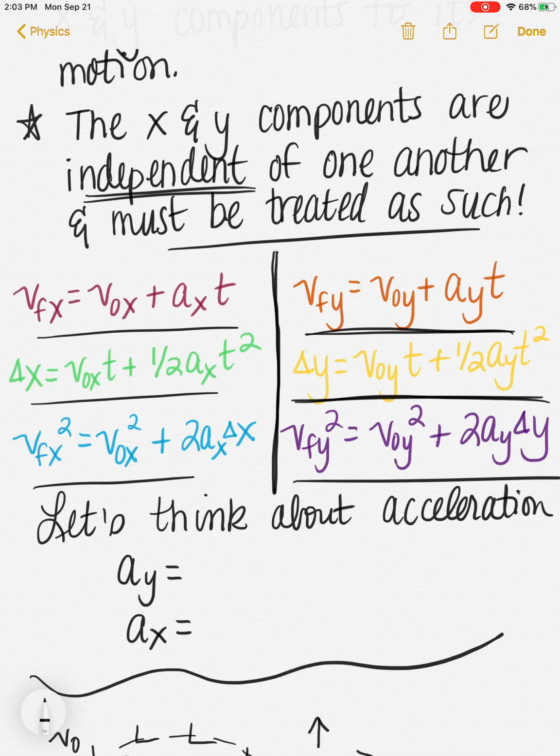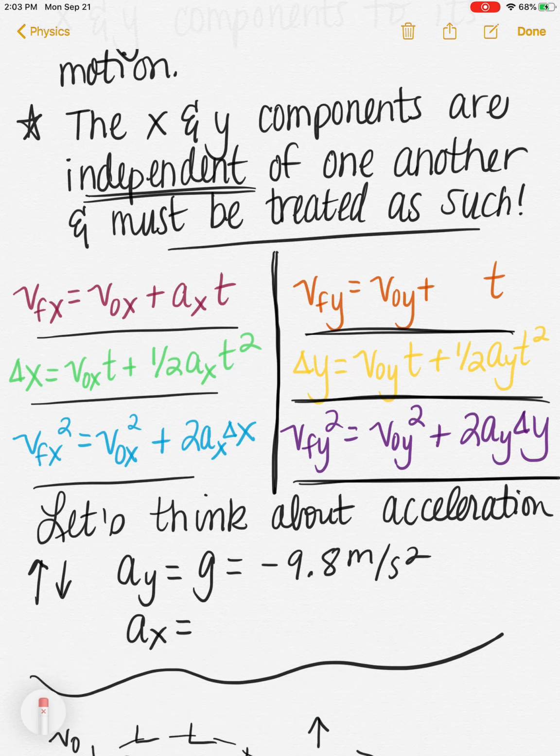All right, and then I went through, and where the x's were, I plugged in y's, because you will also have a set of equations that deal with y components. Now, if you think about it, what would be the acceleration in the y direction? Well, what is the force that causes objects to move up and down? Isn't that just gravity? So anytime that we had an ay, we actually could replace that with g. And we know that the acceleration due to gravity is negative 9.8 meters per second squared.